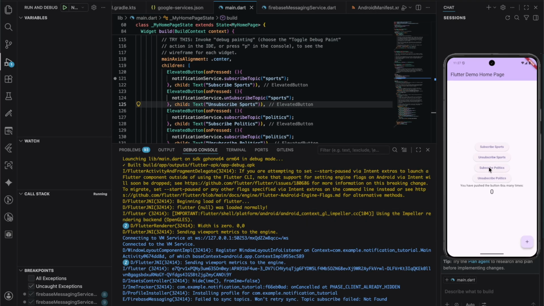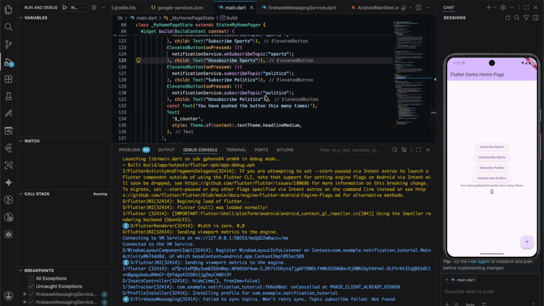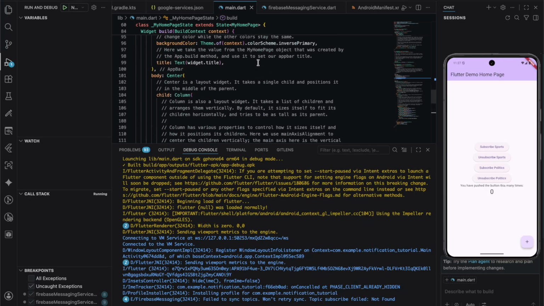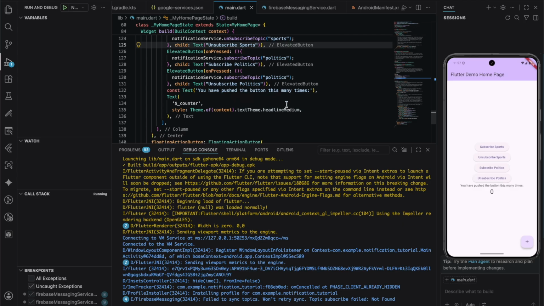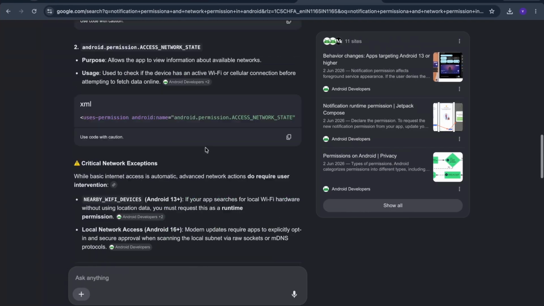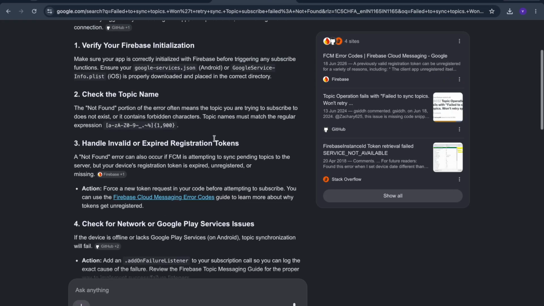Let's say if I subscribe to topic, still showing the same issue. Let's see where we are missing things. We have initialized our Firebase properly because we are receiving a notification. So let's see what we are missing.